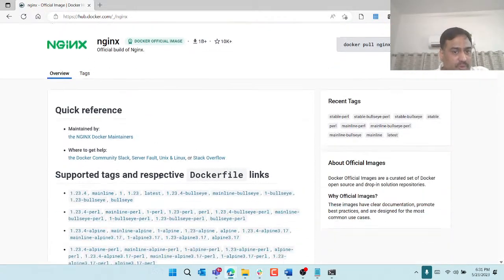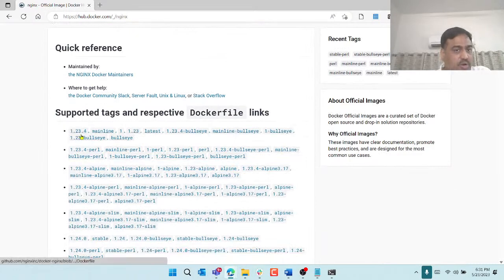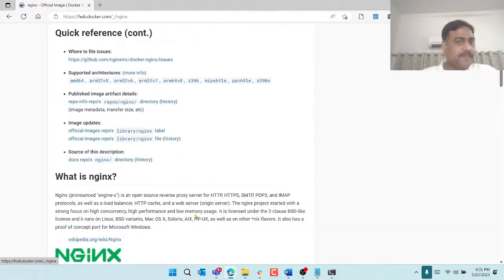You can go to overview. Here also you'll find 1.23.4 is the latest. That's the latest.